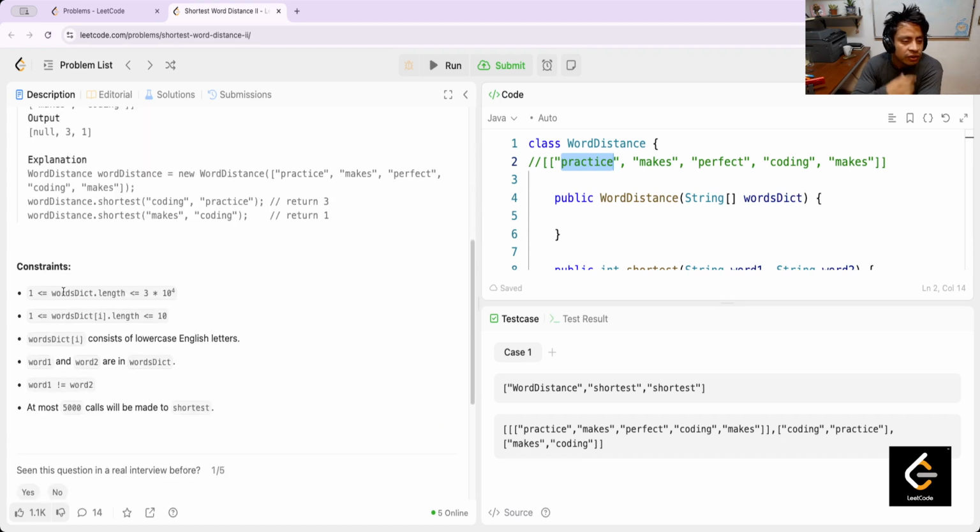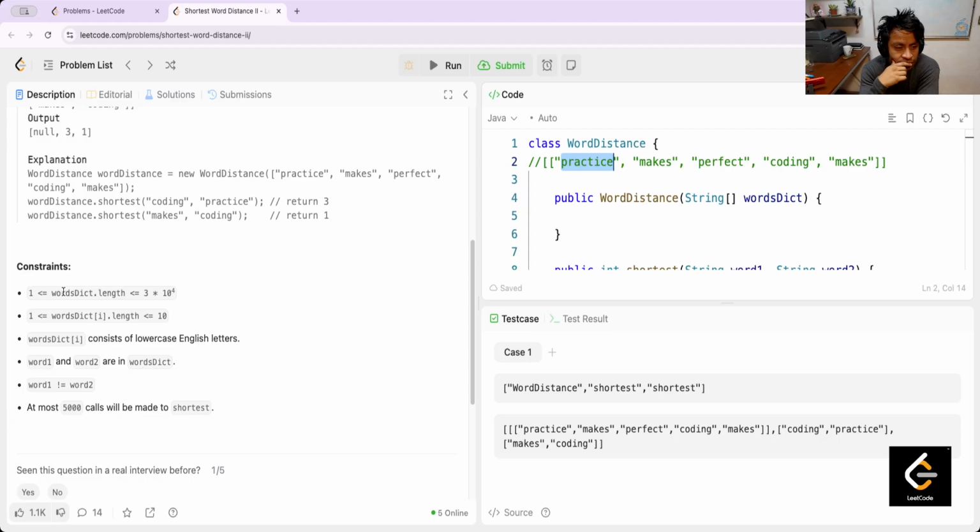As well, the constraints are words length minimum is one, and maximum is this, I think that is 300,000, I think, or 30,000. I'm not sure.